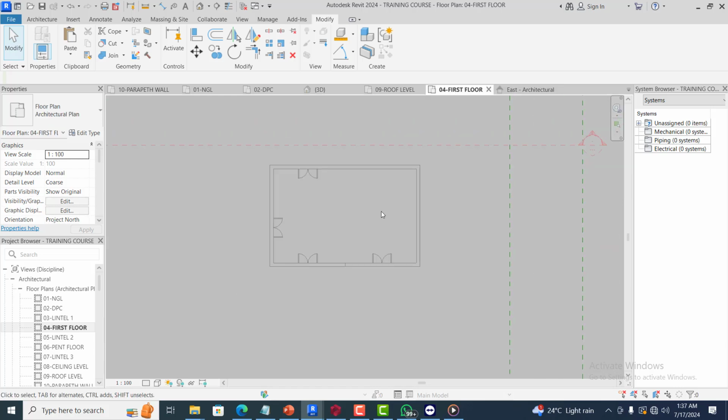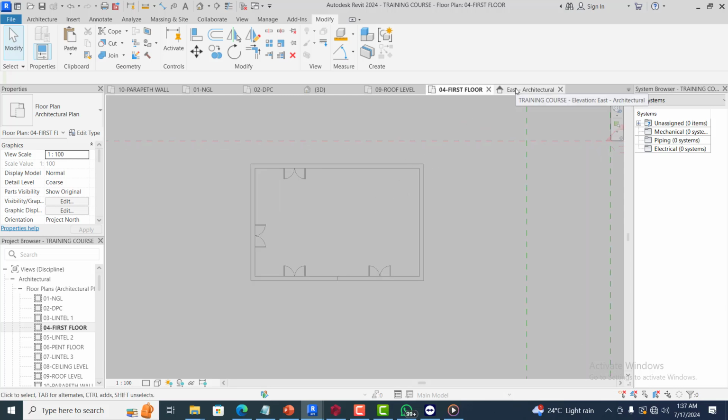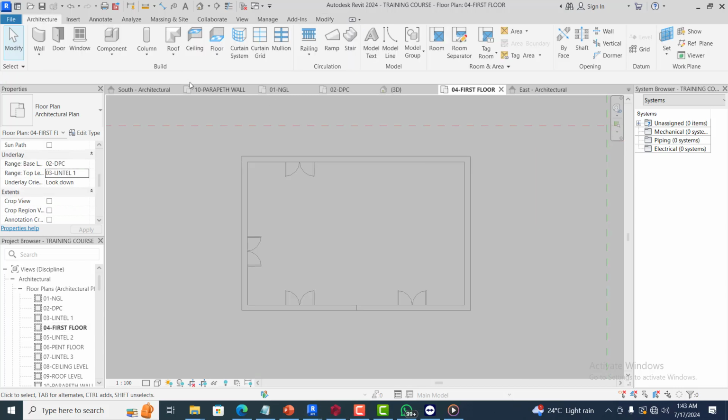You know, this is basically what we are assuming as our roof. Okay, all right, so we have been able to create our concrete fascia. The next thing I will show you is how to create your roof.